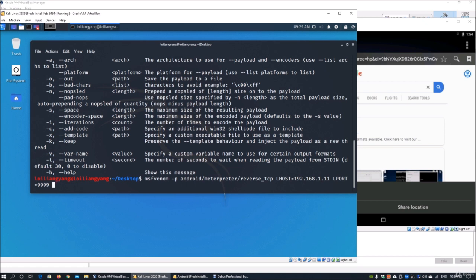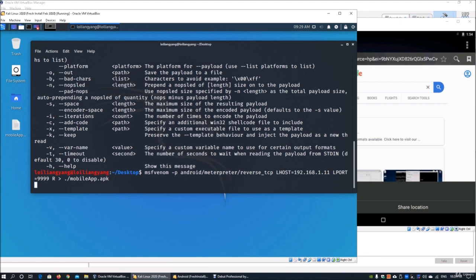We also do -R, and then output the file into, for example, /mobileapp.apk, and hit enter. This will generate the file. As you can see on the left side, the file is being generated by MSFVenom.